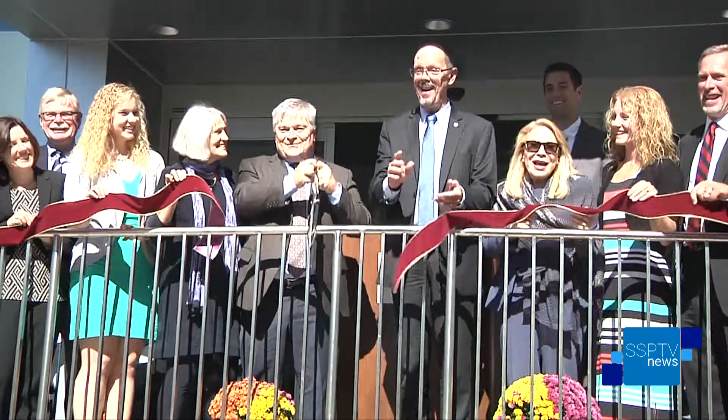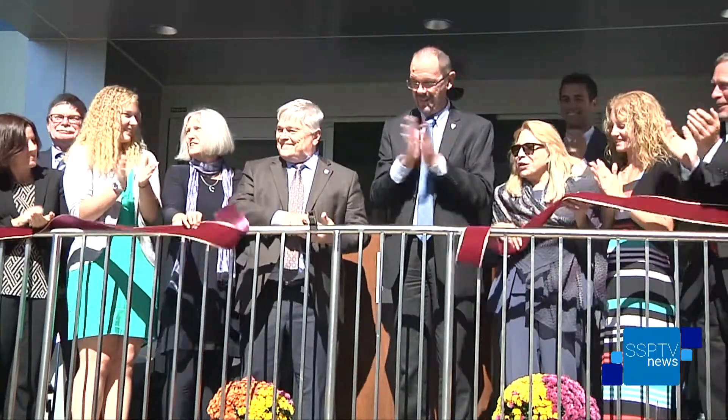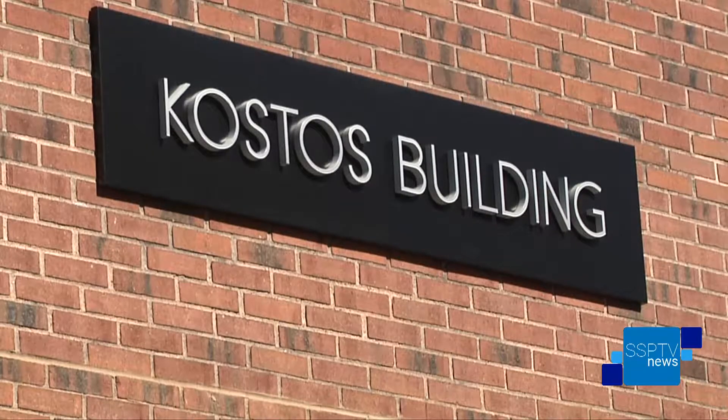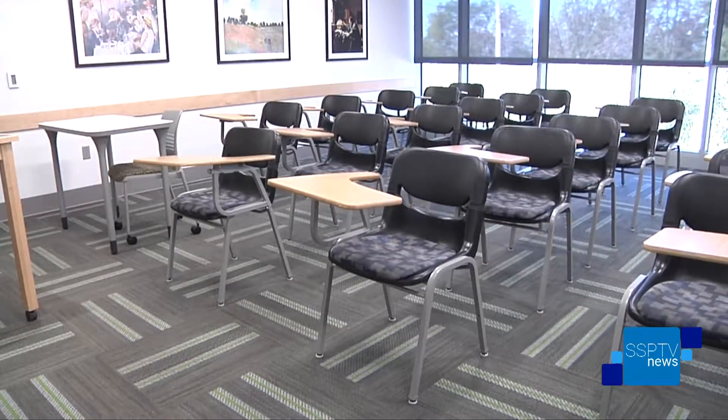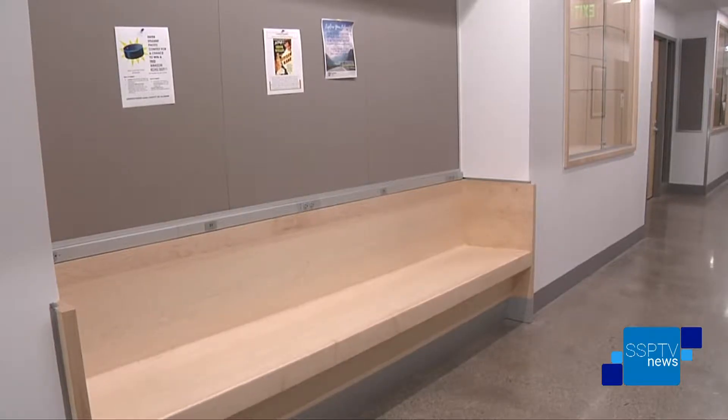This is a huge step forward. We're tremendously grateful to the university for the investment in our campus and to have everyone here celebrating the ribbon cutting for this magnificent building with all its new features — new classrooms, new labs, new student collaboration spaces. We are tremendously excited and the best times are yet to come. Seeing what the Costas building looked like before and the after is just astounding. It's a complete transformation — very much more open and welcoming, more windows, brighter. It's a much more welcoming environment and much less intimidating for students to learn in.